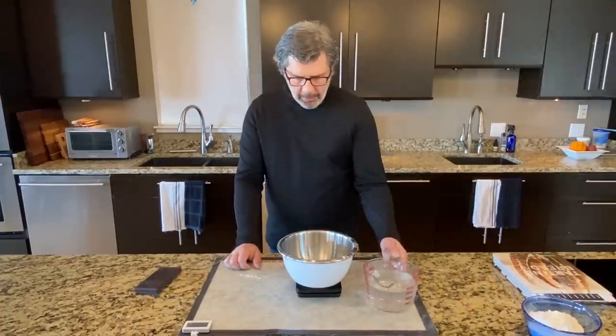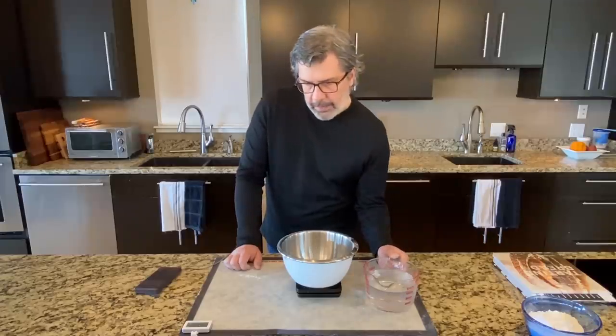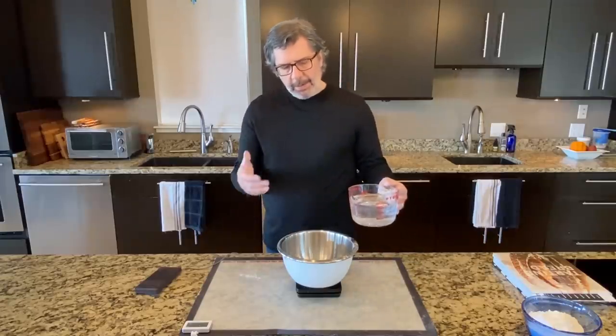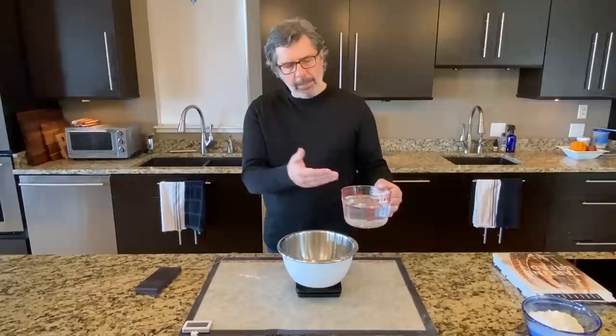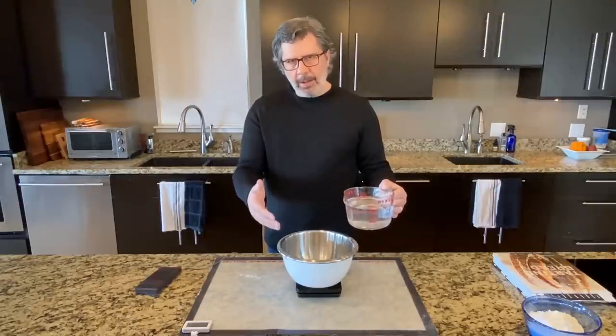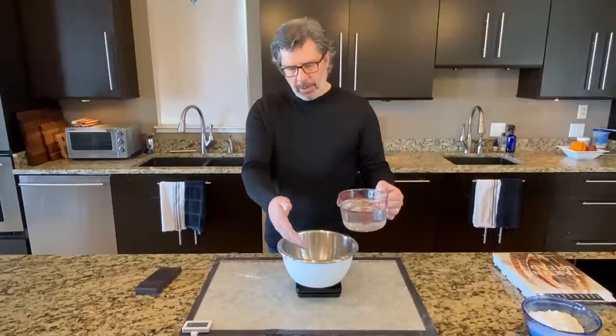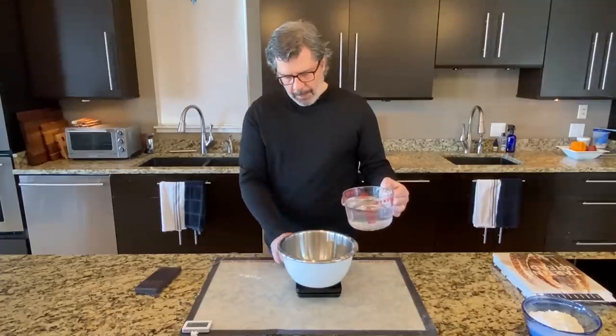Now I'm going to add 175 grams of my 108 degree Fahrenheit water. That's 42.1 degrees Celsius. Now this is 108 degrees. I just took the temperature. I've heated this up in my microwave, but think about what's happening here. My bowl is at room temperature. My starter is at about room temperature. So I'm gonna add this in.